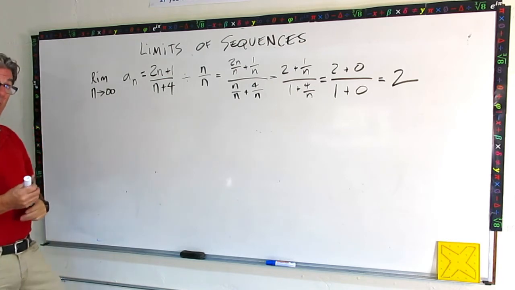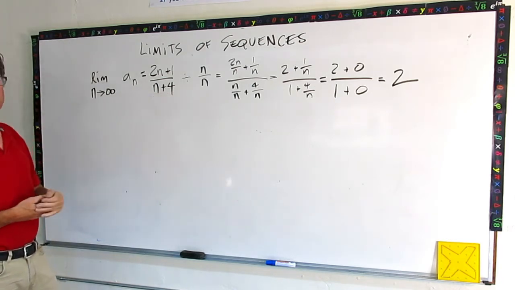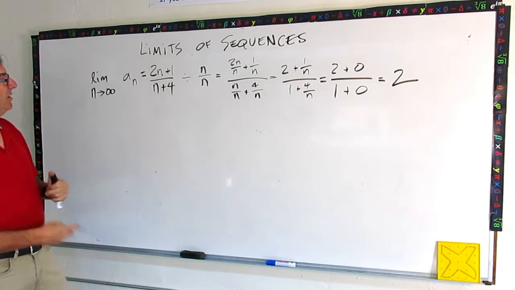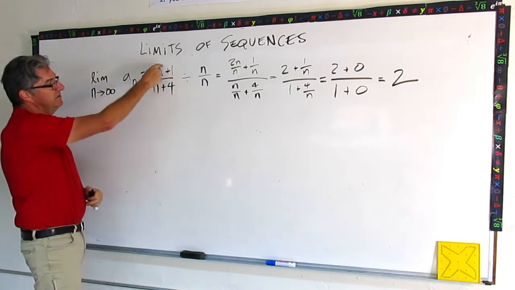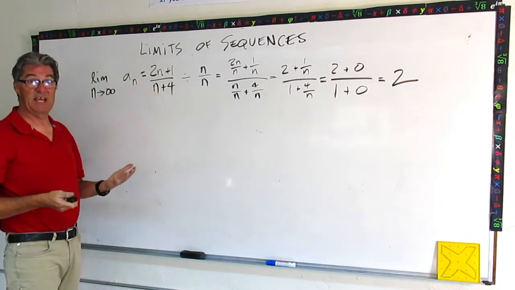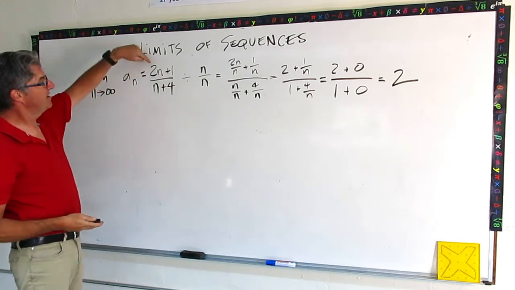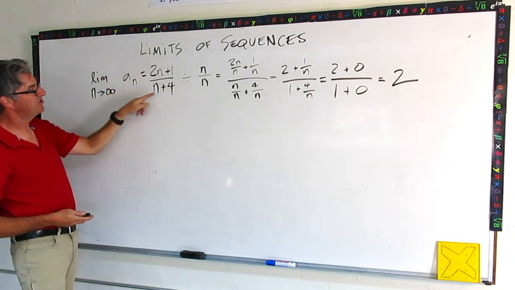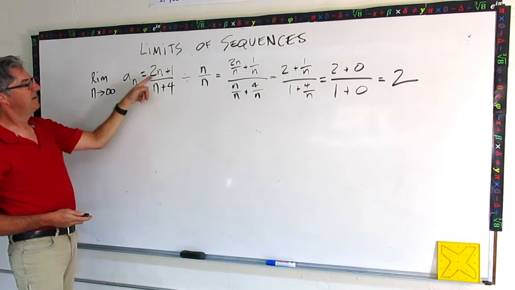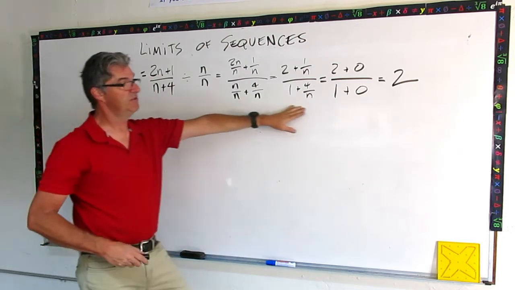Now, if you recall from the last lesson, we can look at these expressions and analyze them by their degree. The degree of the highest power in both of these expressions, the top and the bottom, is the same. It's just 1. So now we know that it's just going to be the coefficient on this over the coefficient on that. There's a 1 there. It's just 2 over 1, which is indeed what we got. Just remember, you're on the hook to do this algebra.